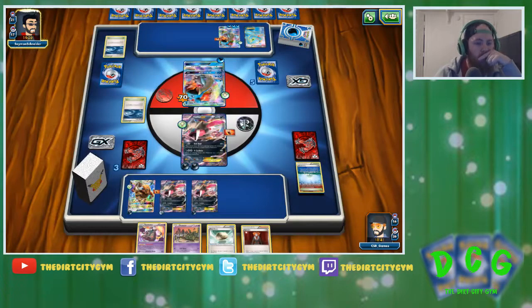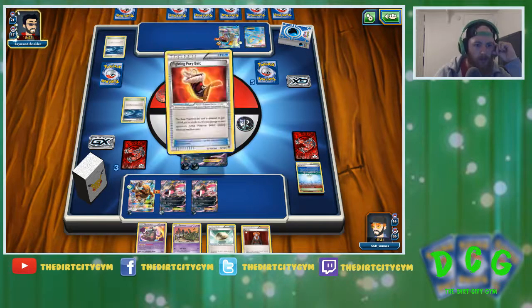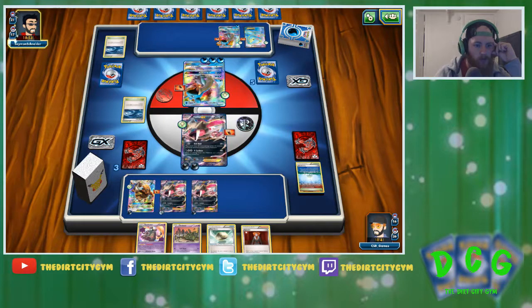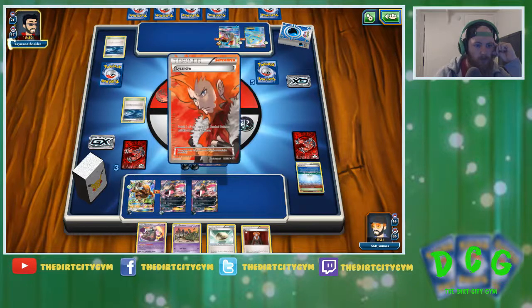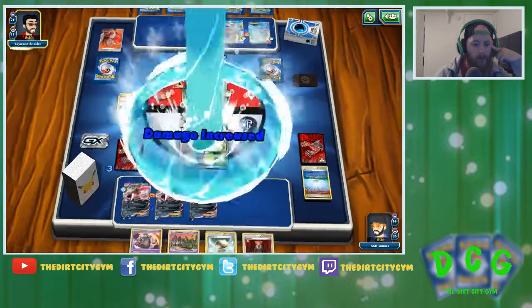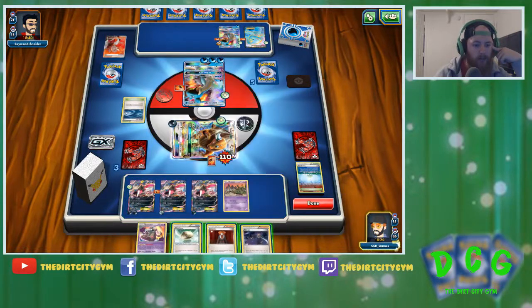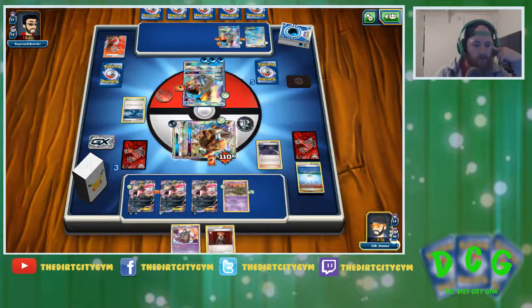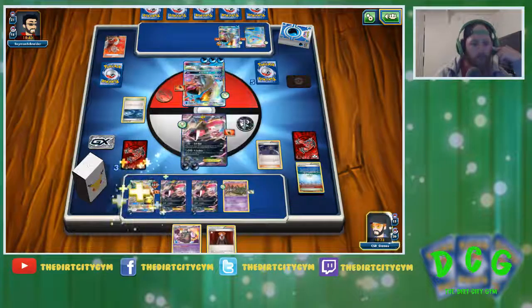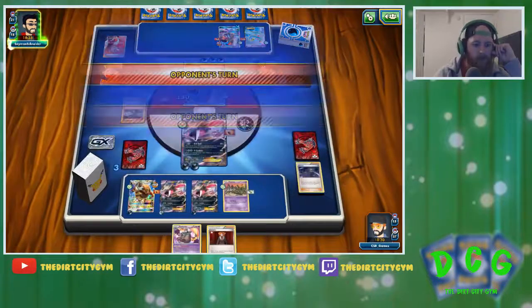Okay, so this Lapras is loaded up. So the question is, is it going to be Blizzard Burn or Ice Beam? Probably Ice Beam then, if he's going to pull up the Tauros. Yep. Which we get actually really lucky there and get the Olympia. So we'll evolve him. 130, really 100 after this Rough Seas.